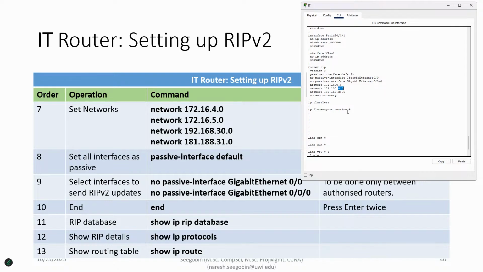Right, we did a 31. There's no 31 here, but it's a 0. So it's a class B. The only reason why it didn't match with SEM2 is that the first 2 octets have to be the same for it to do that. If it's not the same, it's over 2 different networks, right?